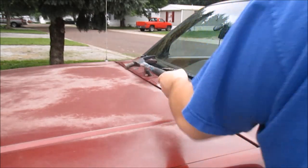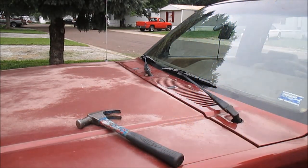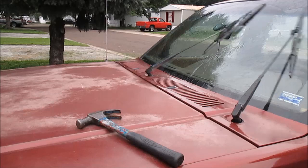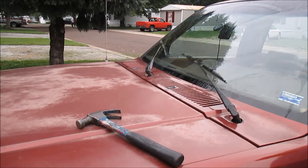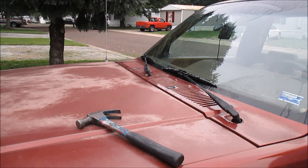Alright, let's see if that's clocked right. Hey, that seems good to me. Alright, done deal. Windshield wipers work again.